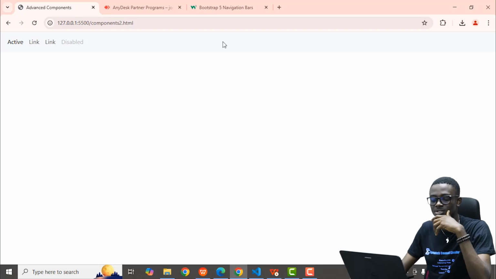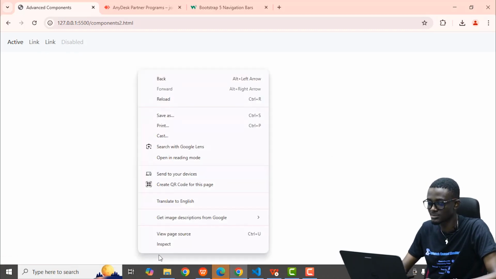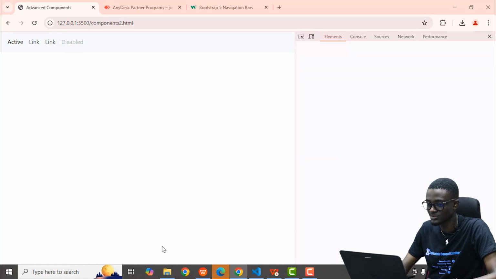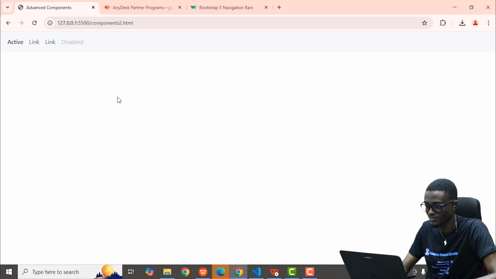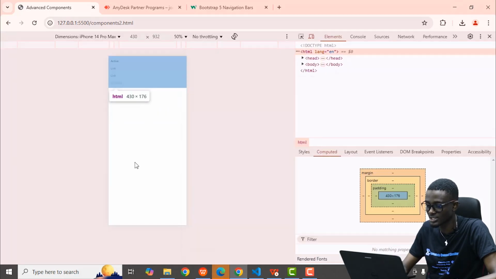So yeah, you have this beautiful navbar here. Now if I inspect this navbar and move to my mobile device, it still shows, but now it stacks vertically. So if I inspect on this device, it shows like this.